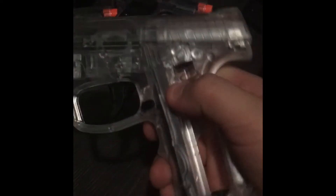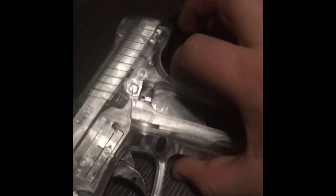Moving on to what I think is my favorite airsoft gun — the pistol, CO2 powered. I just took the whole handle off; CO2 goes in right there. There's a little crack, don't mind that. The magazine is fully metal. I honestly need to take better care of my guns. Let me put it back together — okay, got it back together. Now I'll show you the accessories and stuff.